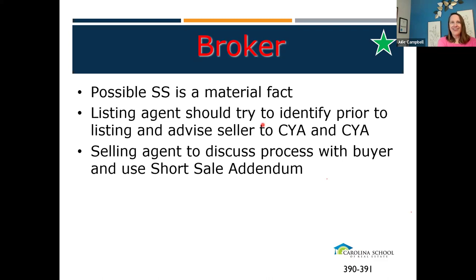The 11 and a half month one, I got to share this. The 11 and a half month one, the listing agent, she was amazing. Her email signature boasted herself as a foreclosure and short sale specialist. I thought, bless her heart, that is a heck of a way of making a living. But that was her niche. That was her market that she found, and she was really good. My other short sale, I don't know that the listing agent had ever heard of short sale. She had no idea what was going on, none whatsoever. So just having that knowledge coming into it makes all the difference too.